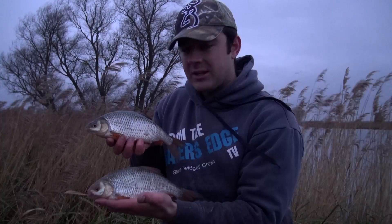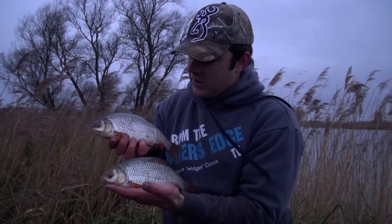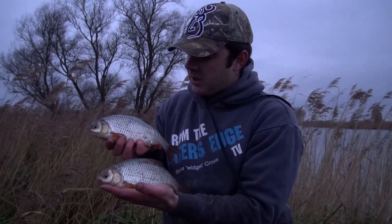Well there we have it — we've picked out two of the better fish for you. We had two fish that just tipped over a pound, and we've had four or five others that have been around 14-15 ounces as well. A cracking net of fish, a brilliant day's fishing. If we weren't just two days into the new year I'd probably say this is one of my favourite sessions of the year. If the fishing continues like this, I'm certainly going to be pretty happy. I'd just like to thank you as always for watching and we'll see you again on the next one.